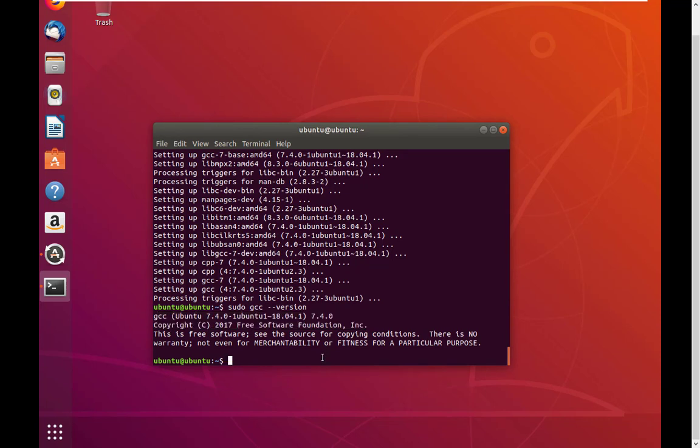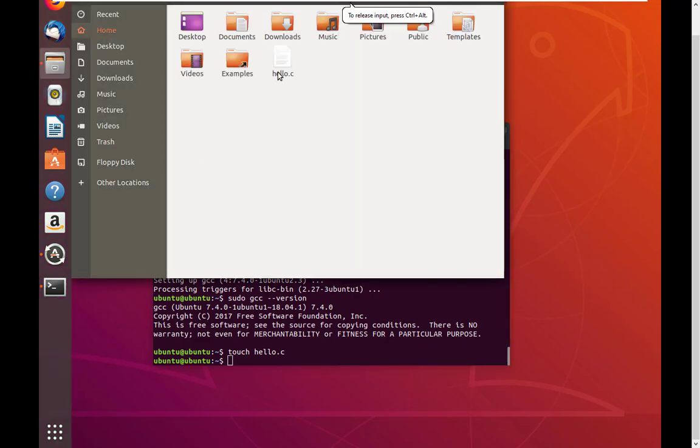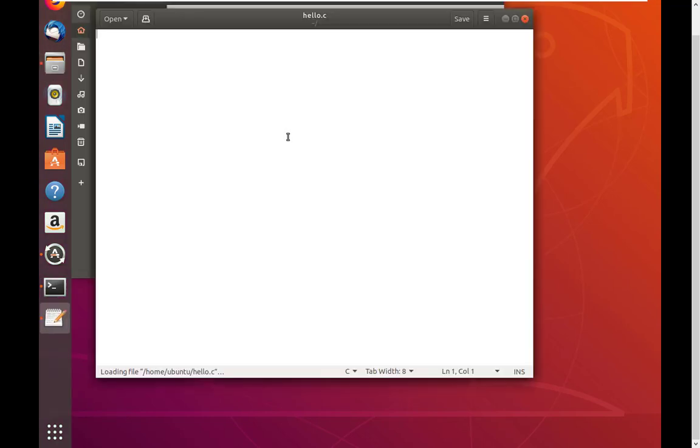Now to test the GCC compiler, let's run a hello world program. For this, make a file with the name hello.c. Make sure the extension is .c, and open this file and write the program.